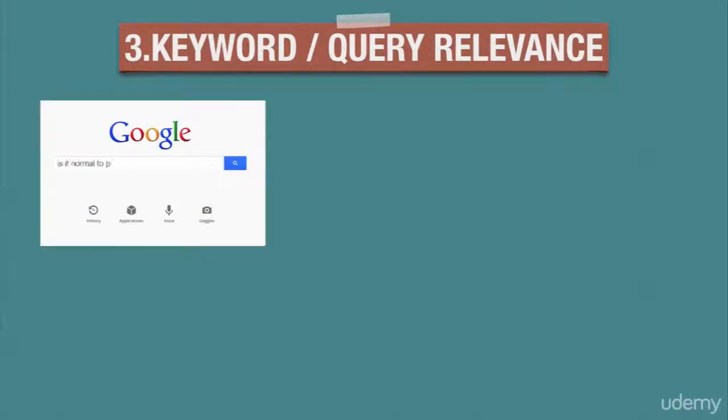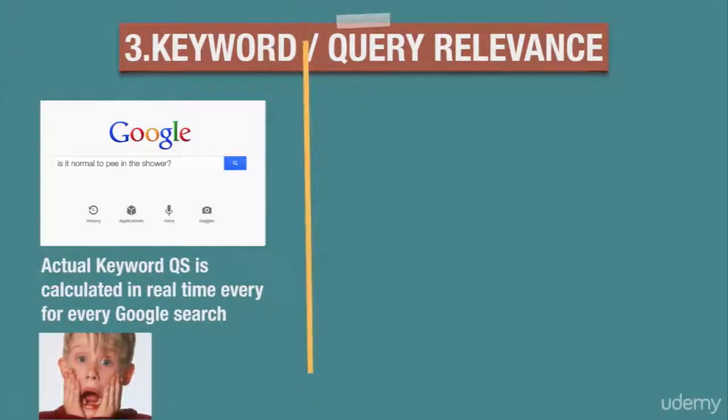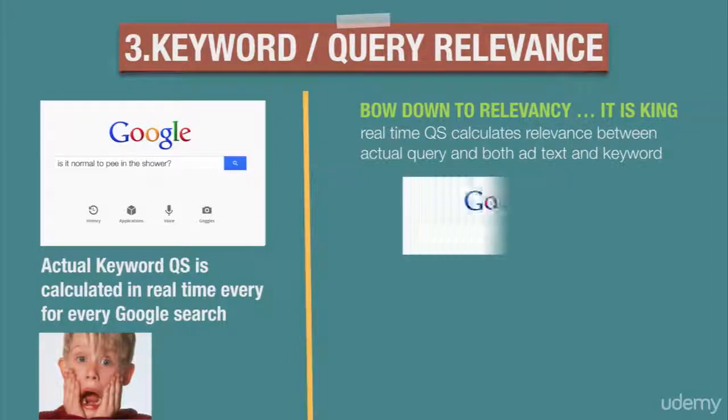The sentence, phrase, term, or question a user types into the Google search box is referred to as a query. So whereas your keywords trigger ad impressions, user queries trigger search results pages. Google calculates quality score for your keywords in real time, every single time a search is performed. Not to confuse things unnecessarily, but the quality score you see in your account is not necessarily the actual quality score awarded to your keywords in real time.